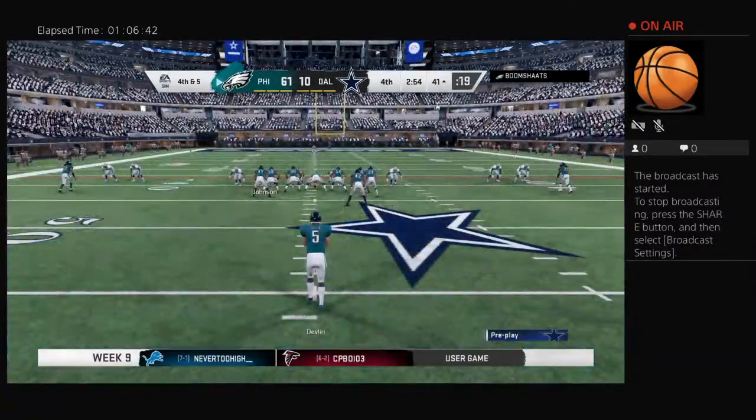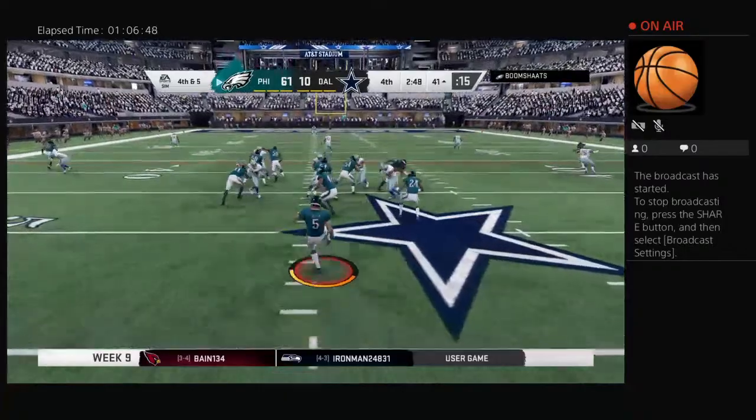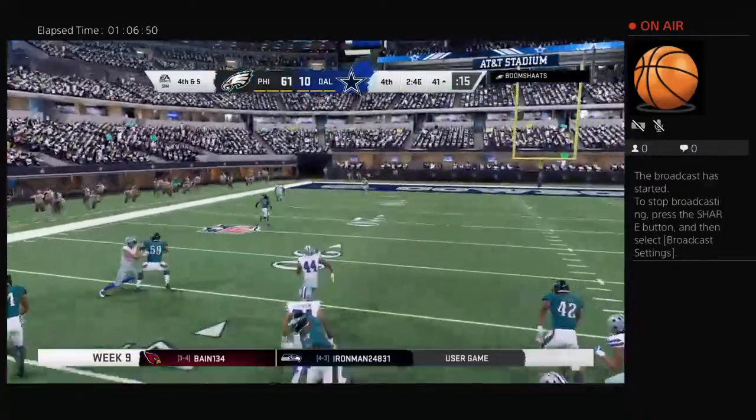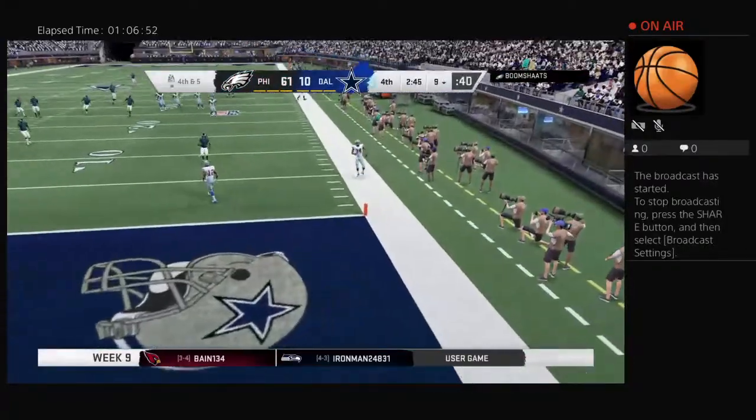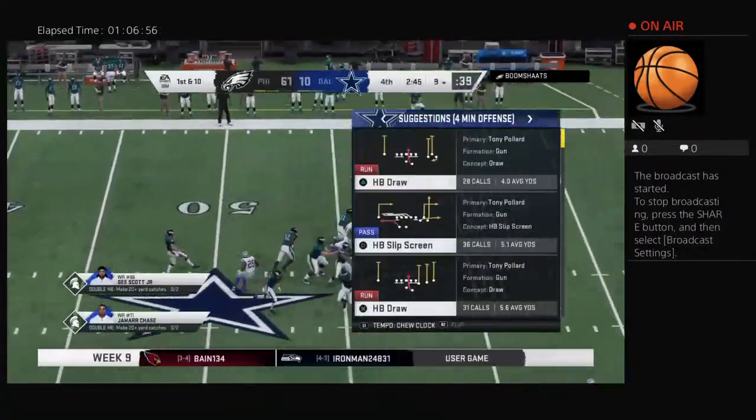The Eagles send out their punter now, as he should be able to pin him back deep here with his first punt. They only punted twice in the win last week as he gets this one away. And for an offense that is struggling, this is not where you want to start from.